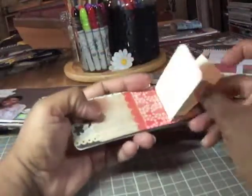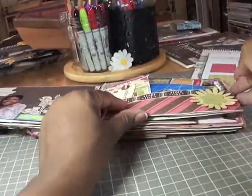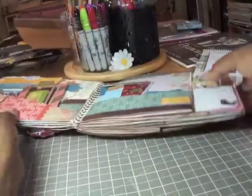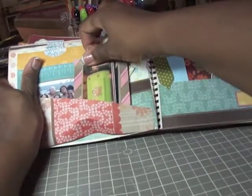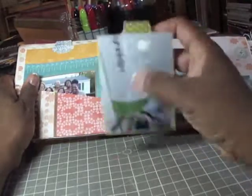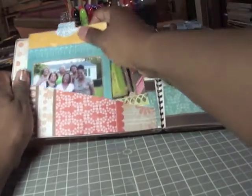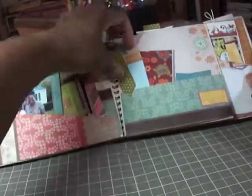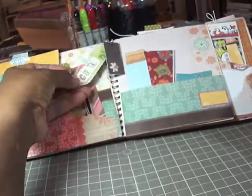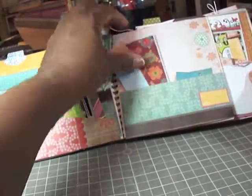I tried to use every bit of paper left so I wouldn't have to add it to my scrap stash, and I can put some drawings inside that. On this next half page I added some tags and photos — this is my beloved Cuddle Bug, and this is my Expression 2 and my Gypsy in the background. This is a tag with some of my friends. These are just some little tags I made with some rub-ons and some paper from the Best Occasions stack. Another half pocket here with a pocket on the front.